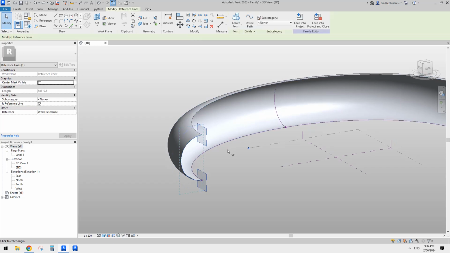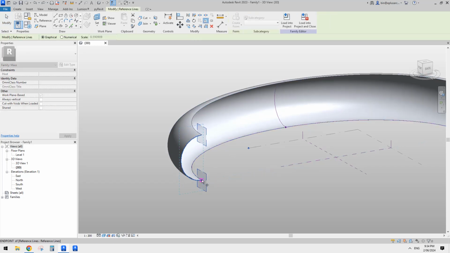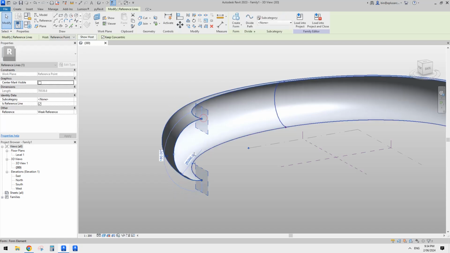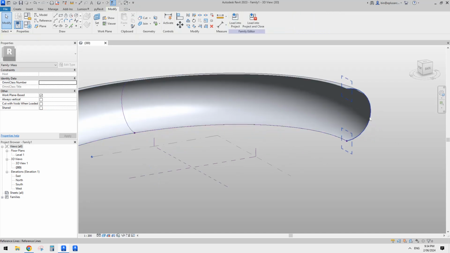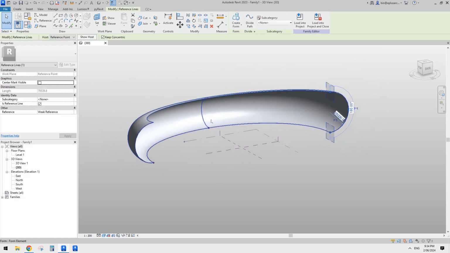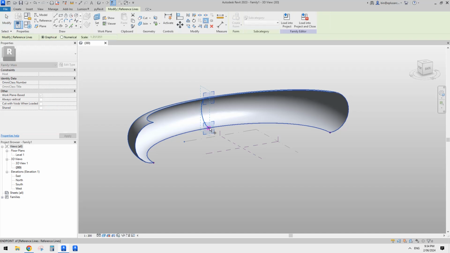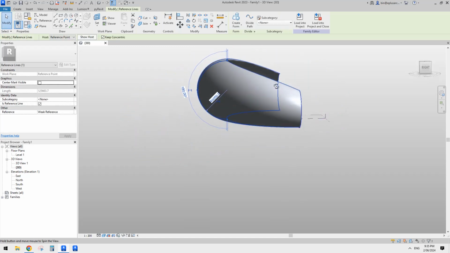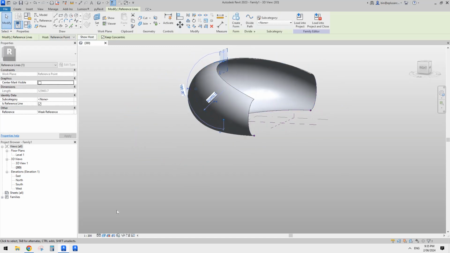I'll type RE scale and use this as a base point, and then just increase the size here, for example, to 50 meters. And here let's do the same. Select this one, RE, pick this point. You can also type in a number if you want to, and then do the same. We can RE, pick here, so we can increase this one. So we can create a slightly different shape.